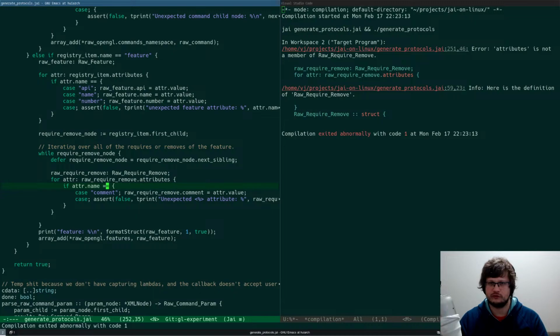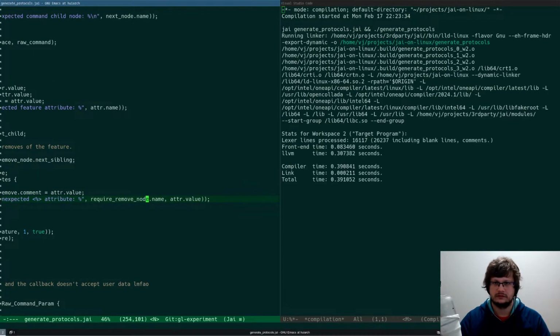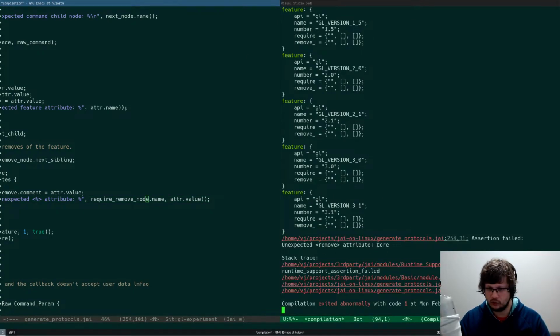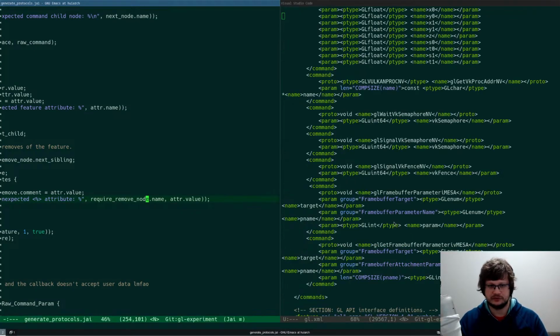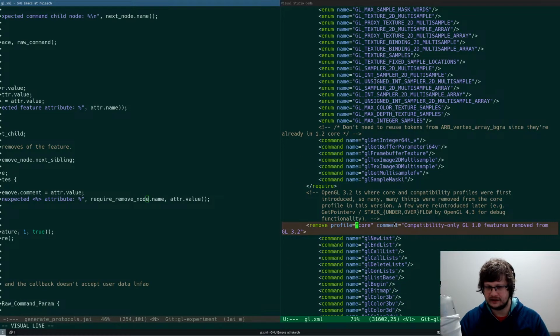Attributes is not a member of raw require remove. Wait, what? Ah, it's a node. And same here, this is a node. And we hopefully don't, oh, we assert core. Look at that. We found unexpected attribute. Profile core. Okay.